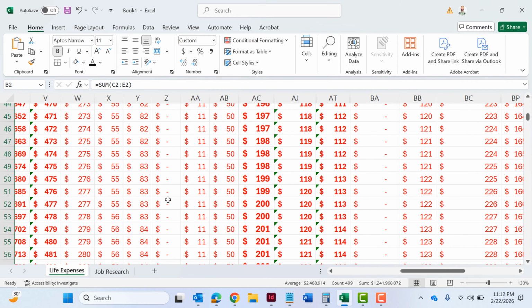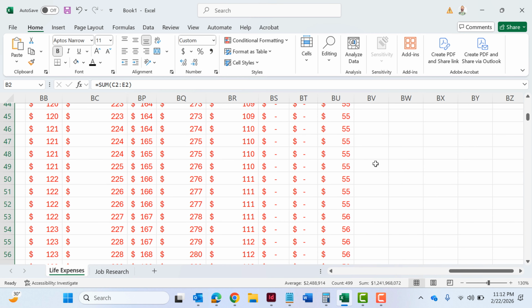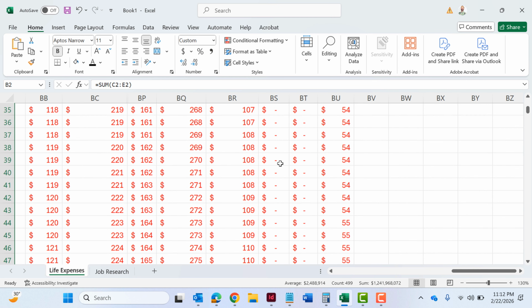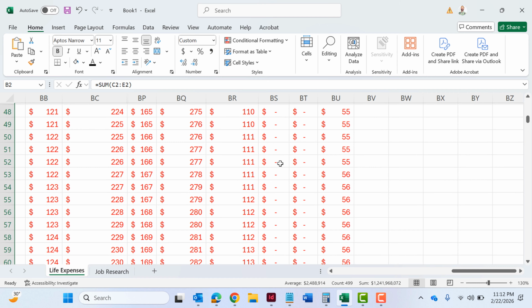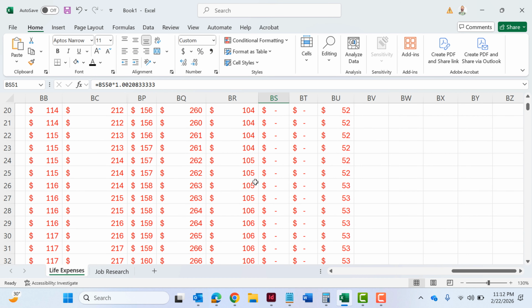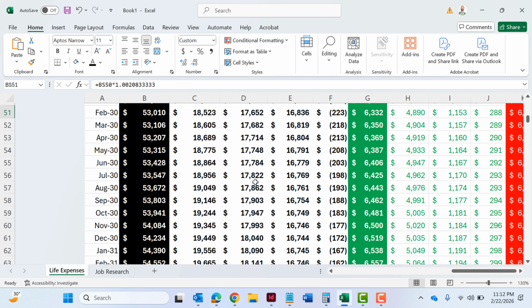So I could go over in 2030. That'd be row 50, 51. And go up here and look at which one's kids. That's BS. No pun intended. And we are at row 50 with kids. And I've heard the average kid costs an extra $500 a month, and I want 4 kids, so watch this. Let me just add $2,000 here. What's going to happen to all my other numbers?